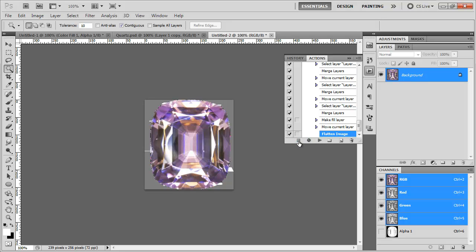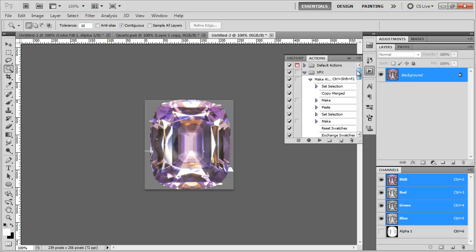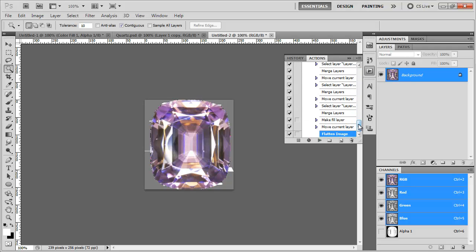So now I'm going to go ahead and stop. And now we've got all these actions inside of our sequences as part of our actions, excuse me. And whenever we hit play, it's going to do all of these for us automatically. So let's go back really quick. You're probably wondering, why did we do that 11 times? Especially after I think 4 or 5 times, you don't see an image change.